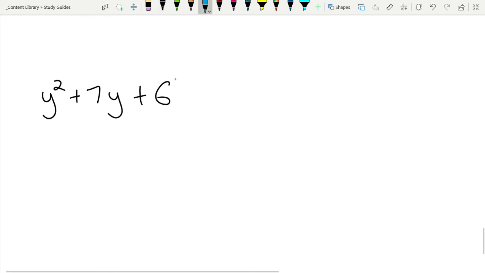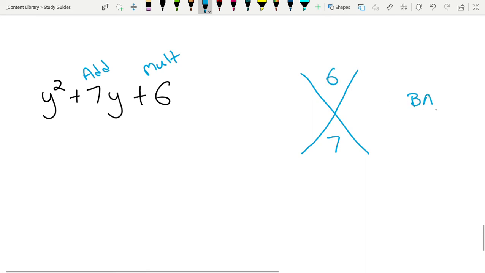a whole number. And the way the diamond works, and you don't have to use a diamond, it's just what we call it, we are looking for 2 numbers that add to give us the 7 and multiply to give us the 6. But some people like to put that in a diamond organizer where you put the add number on the bottom and the multiply number on the top. We use the word BAMT to help us remember what goes where. B in BAMT stands for bottom, A stands for add, M stands for multiply, and T for top. It's a stupid word, but it helps us remember what goes where.